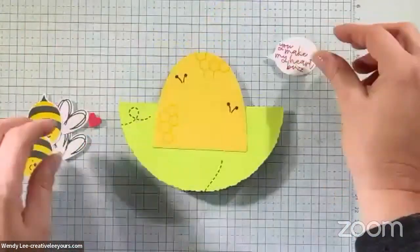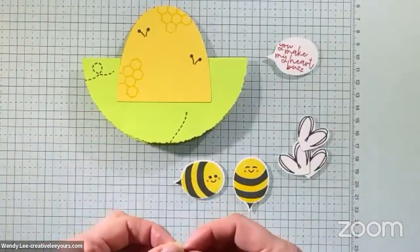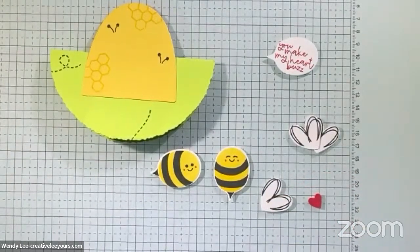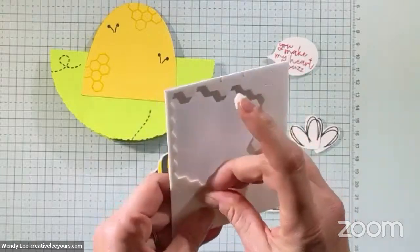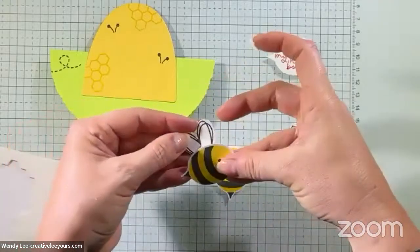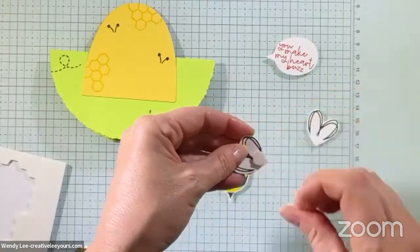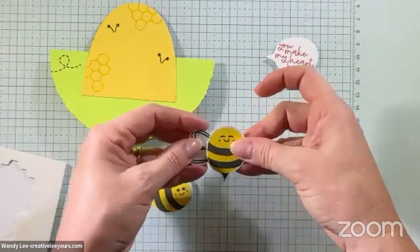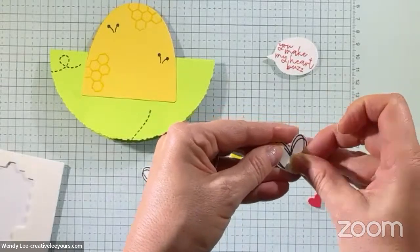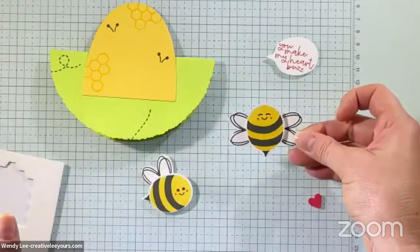All right, so let's go ahead and build our lovely little bees here. And I love that you can turn these any direction, makes them so versatile. And let's grab our dimensionals. Okay. And I am going to put them at the edge of the wing and just kind of tuck it right under there. So adorable. Little buzzing bees. Put that one on there. One more. Okay, great.